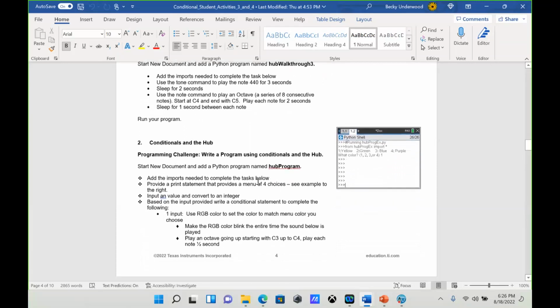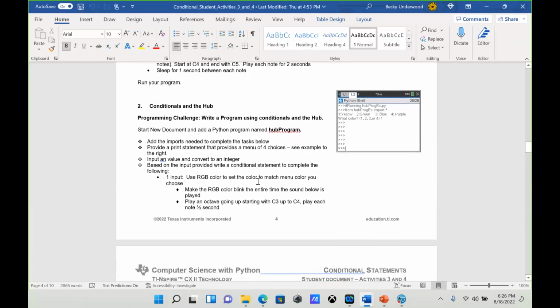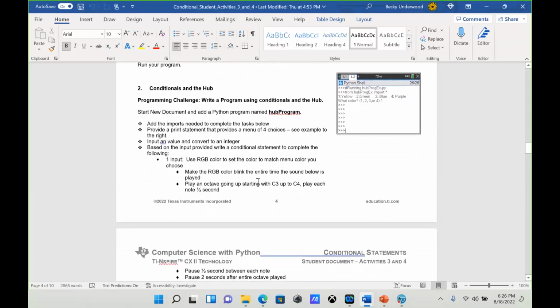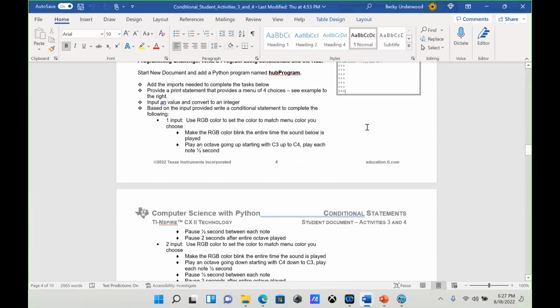And then you say, well, what does the hub and the Rover have to do with this? Well, the whole idea behind teaching those concepts now, I have a program that I want them to write. If you can see my window there, it's just going to ask them, one for yellow, green, blue, purple. Ask them a question, what color do you want? And then they need to write. So I put that up for them. Here's what it's going to look like. But then so that they have a menu, and now they have to actually code the if, then, else if, else in there to get that to happen.